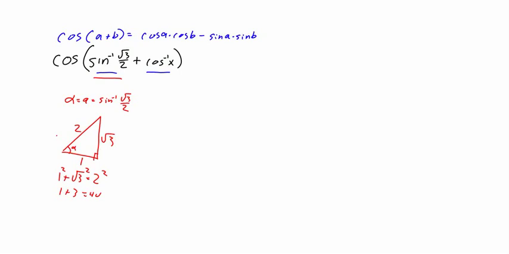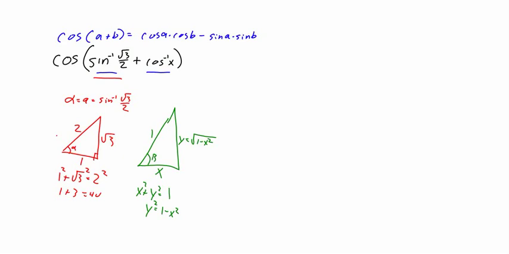Now let's look at a triangle for angle bravo. So this is angle bravo, and cosine is adjacent over hypotenuse, so x over 1. So this side, I'm going to call it y for now, but we're going to write it in terms of x. So x squared plus y squared is going to equal 1 squared. y squared is equal to 1 minus x squared. So y is going to be the square root of 1 minus x squared. Okay, now we have our two triangles.